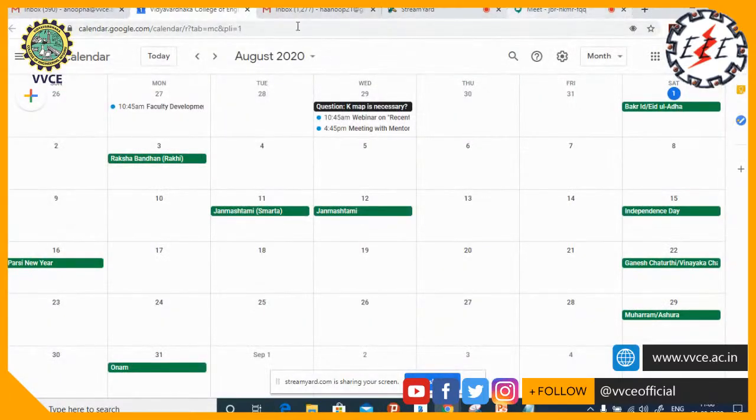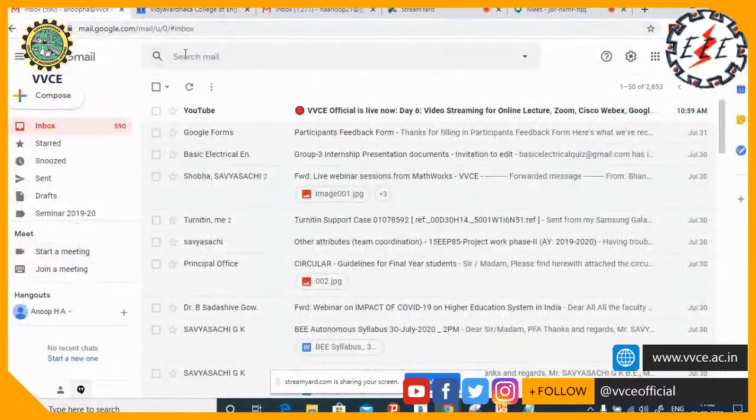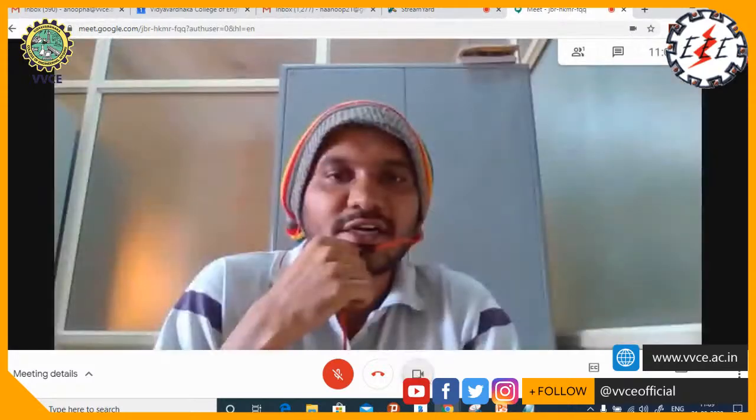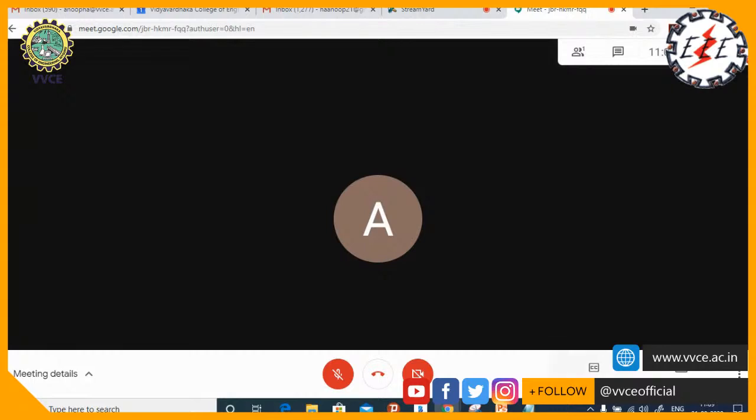And next one is going ahead with the conventional approach, which is the Google Meet. If you can see here, what you can generally see is the meeting details, which I said earlier. And later on, you will have the conventional controls here, which are the microphone, to turn on or turn off, and the camera, which can be turned on or off. If you can see here on the top corner, this is where the meeting video will appear. If I turn on the camera, I can turn it on and off depending on the requirement.